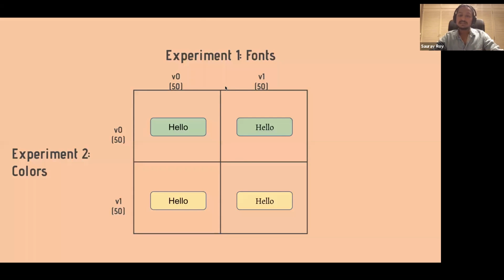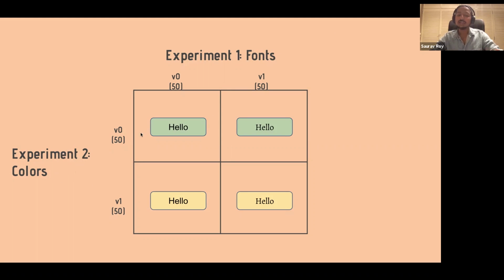Now it's true that these experiments are very related, but over a large enough set of users and data, the impact of experiment 2, the colors, will be equally distributed in the base and variant of the fonts experiment.